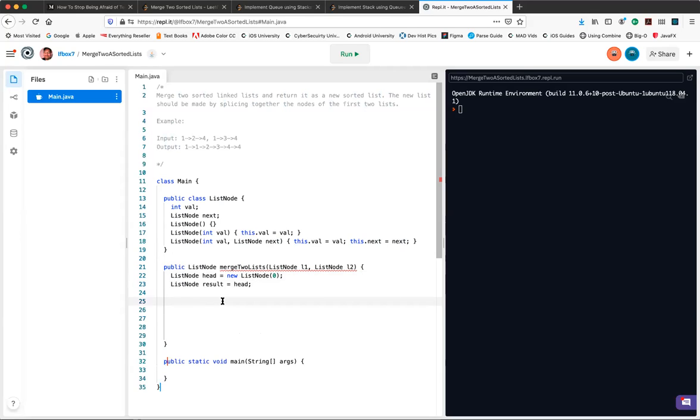All right. So what we're going to do now is we're going to create basically two more pieces. And we're going to fill these temps in from our inputs. So our first one will be list node, we'll just call it P1, and this will equal L1. List node P2 equal to L2.